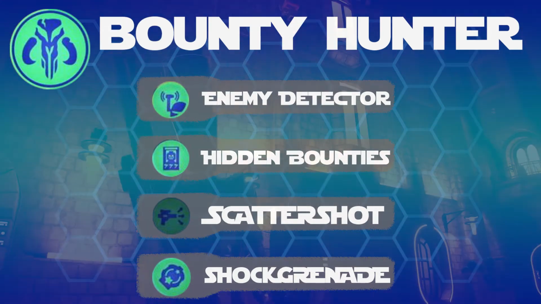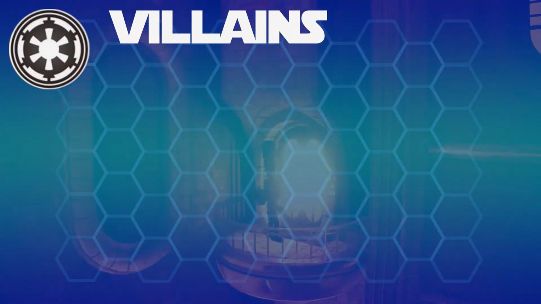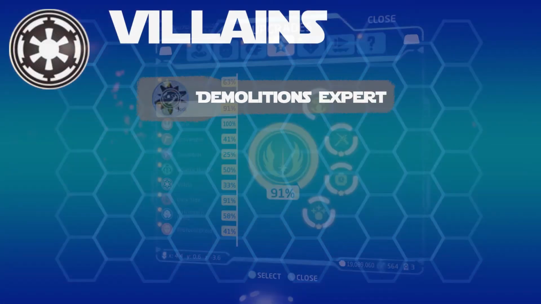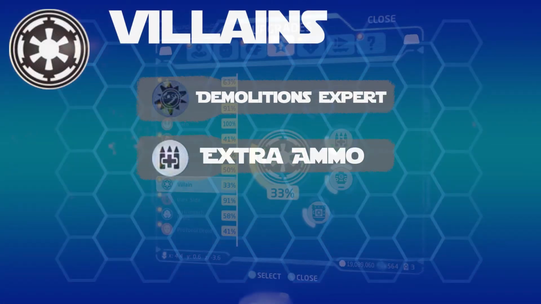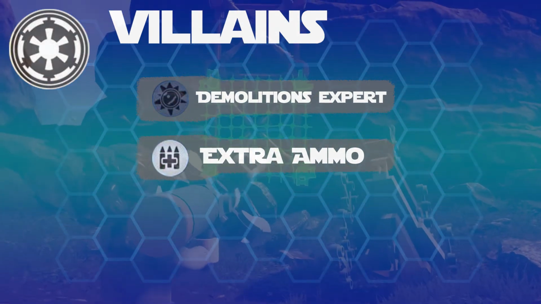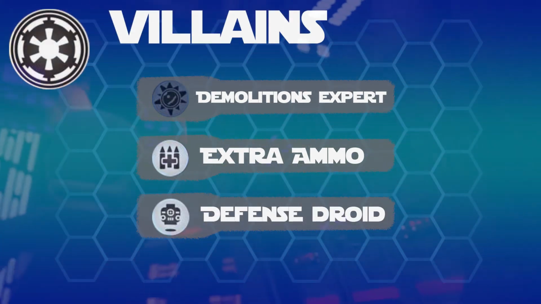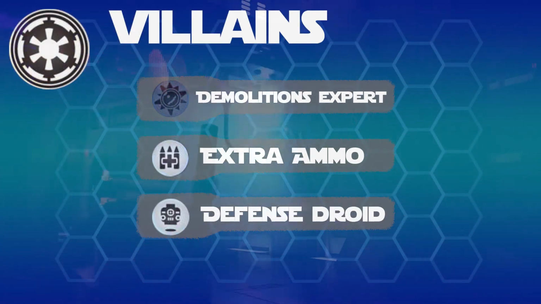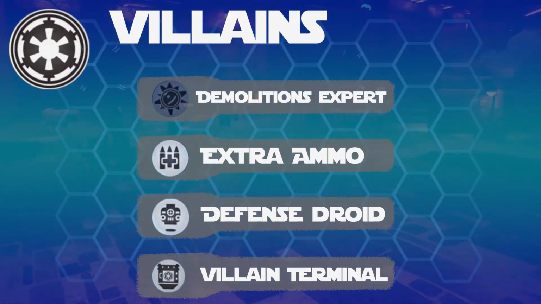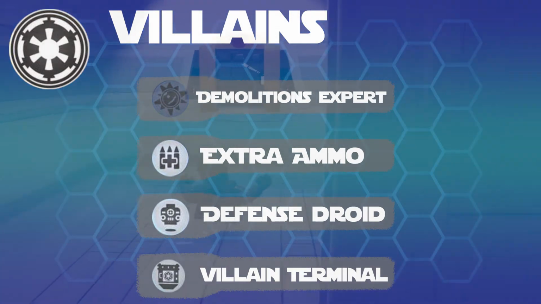So, you want to be a villain? Well, they are the next class to discuss, and here are their abilities. Demolitions Expert, which will cause your grenades to have a higher explosive damage over a greater range. Extra Ammo is the second ability, which gives any weapons found in a crate more ammo, allowing you to use it longer. Defense Droid is the next ability, which gives you a pet character to help you take down rebel scum. And last we have Villain Terminal Expert, which allows you to forego using villain terminals, or simply choose to do them for bonus studs.